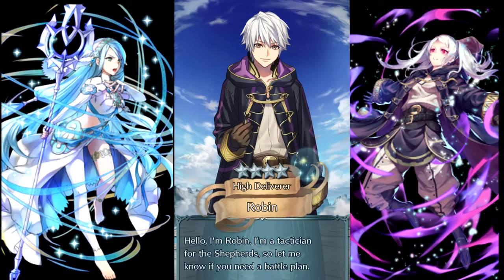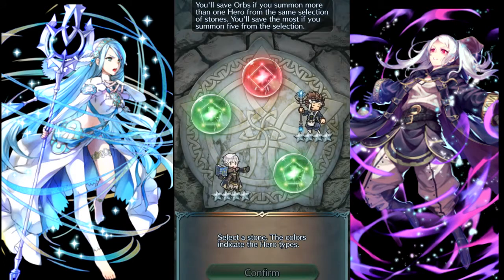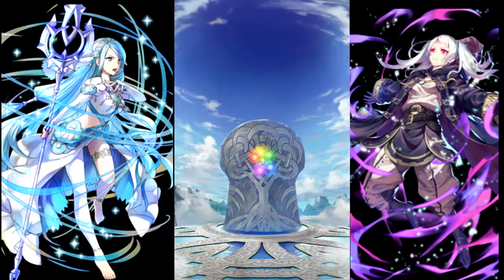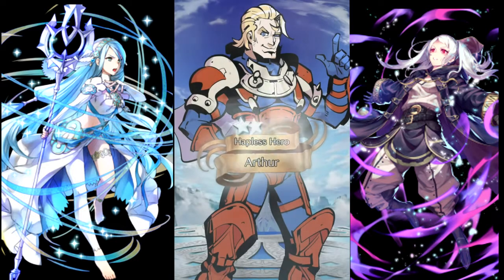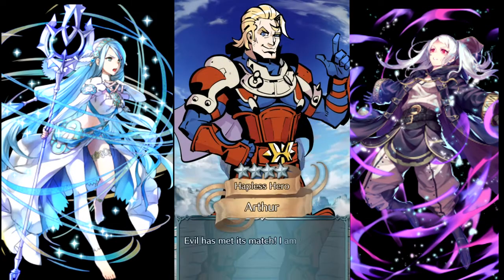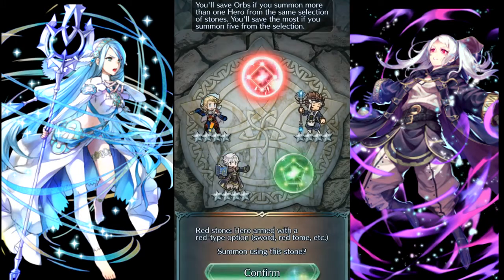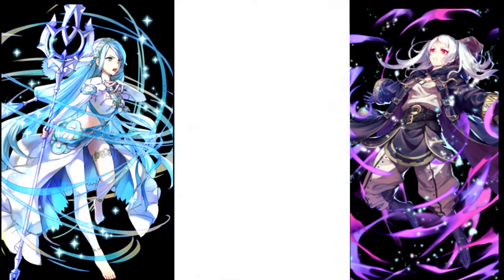I don't use you. Who's your favourite unit that you guys use, by the way? As I said, one of my main units is definitely Lyn. I've been using Robin so much since I got that legendary Robin. Same with Hector. Well, hello, Arthur. You are interesting looking. Yeah, I've been using Hector a lot because he is a really, really good unit. Very strong. But all of the units that I've been getting have been really, really good.